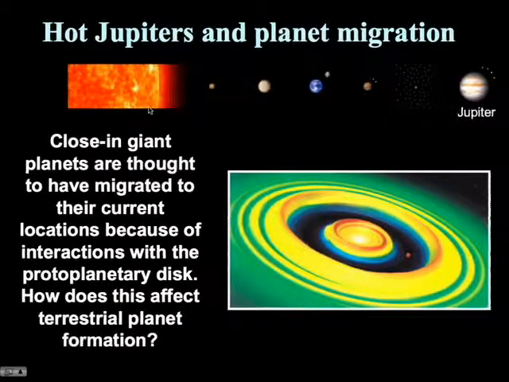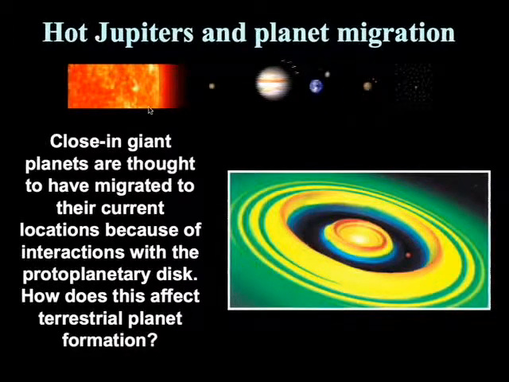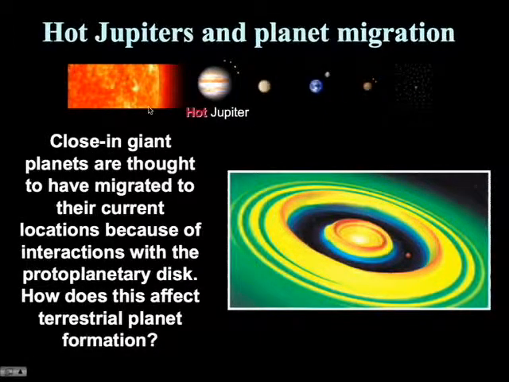The star is embedded in there, and this is the giant planet right here. And it actually has enough gravity to carve out a gap in the disk. And then interactions between the disk and the planet tend to push the planet inward, and it can end up being stopped very close to the star, something like 1/10 or even less than that, maybe 5% of the Earth-Sun distance. So basically, they form further out and move inward. Neat little animation.